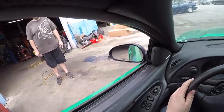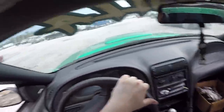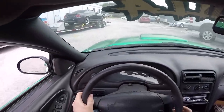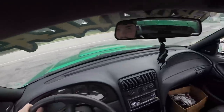Checking brakes. Yeah, they should be working. It's alive. I'm so excited. It's alive. No front bumper, so.